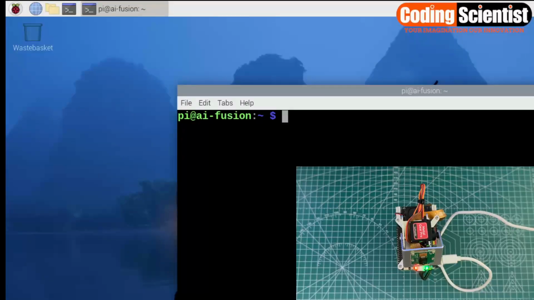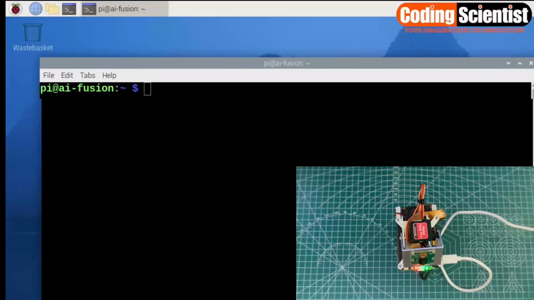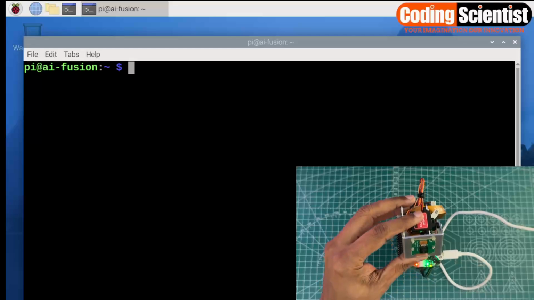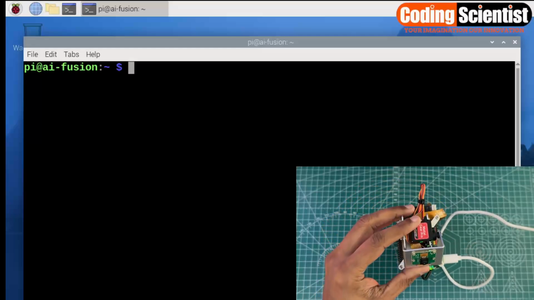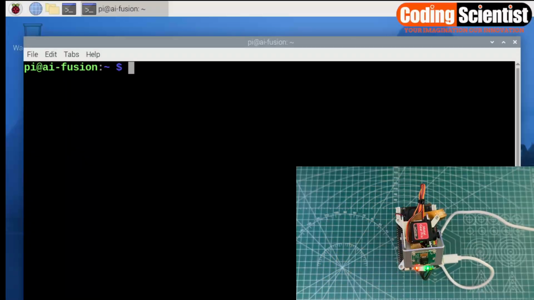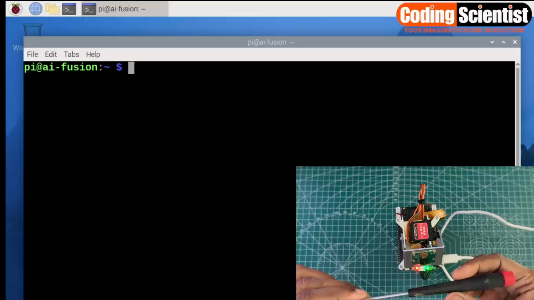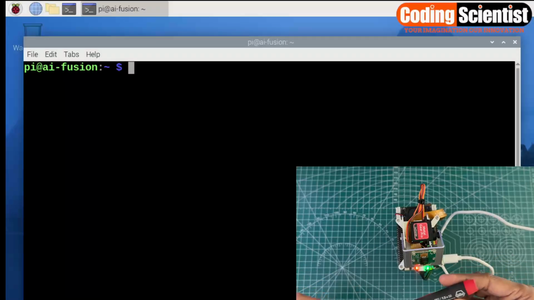Here the camera is set up, facing towards my face. I can leave it as it is for the time being. I'm going to use this screwdriver, which has a black as well as a red tip on top. When I show this in front of the camera, the red color has to be detected with the green bounding box. So let's try and run this code.